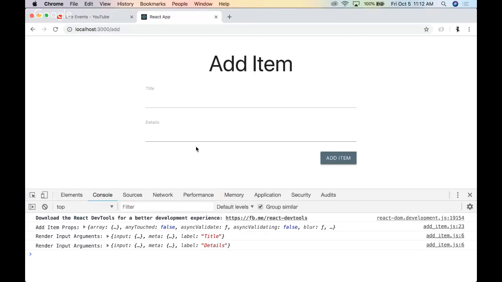But not a requirement. What's more important is on the server that your data is what it should be, because people can send data to your server other ways other than your form. They could get around the code for the form. There's a lot of different things they could do to circumnavigate whatever front-end validation you do.